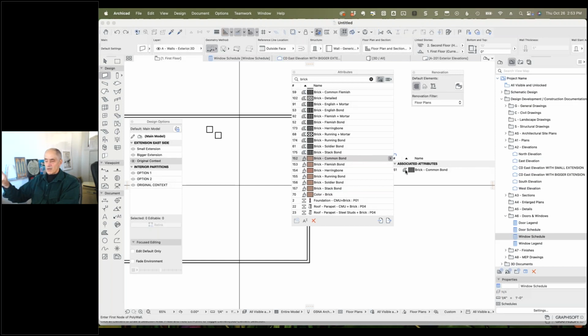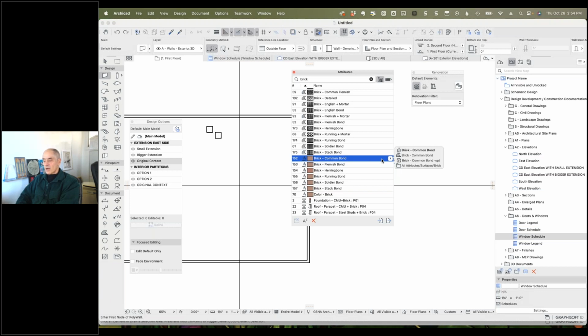So when you're seeing it in an elevation, it's going to have this brick common bond there. If I hover over this, you can see that it's also got a picture, the image brick common bond opt. That's sort of what it's going to look like in a rendering or in a 3D view.